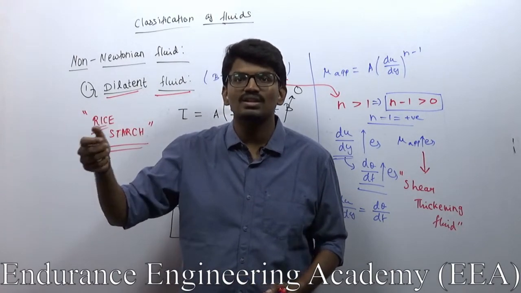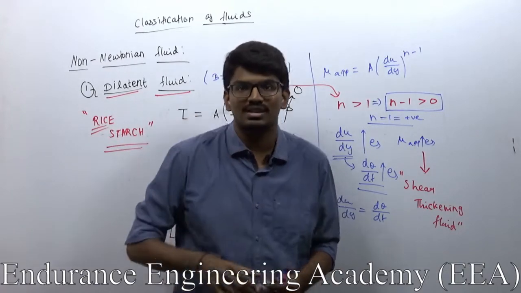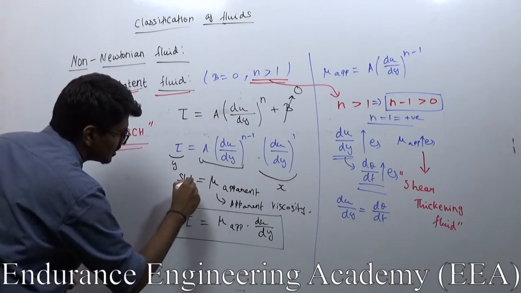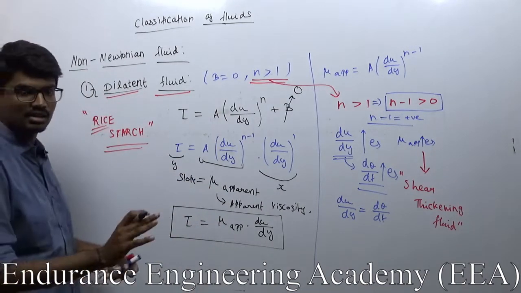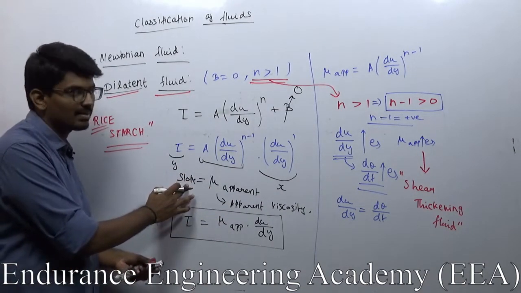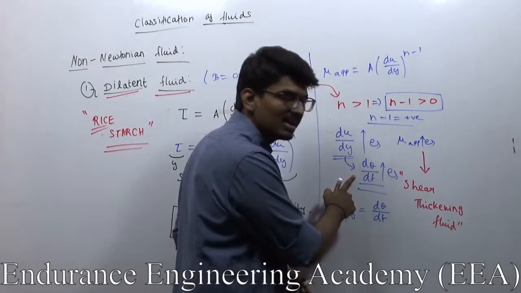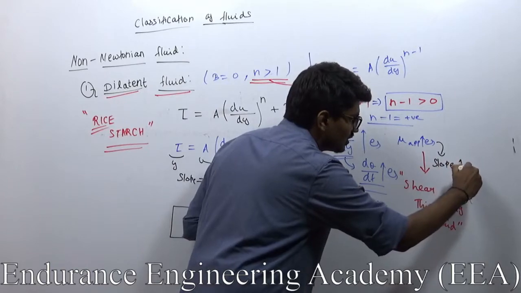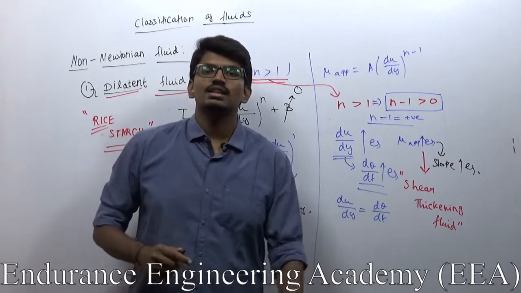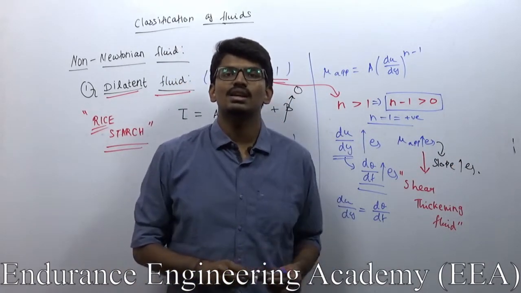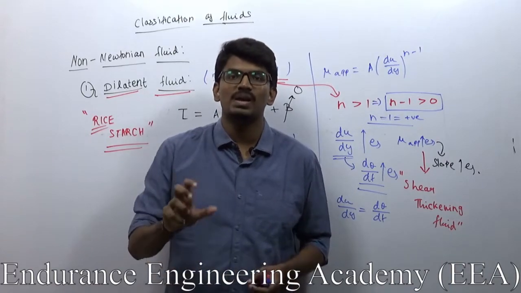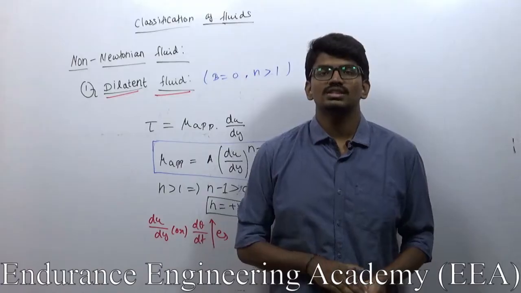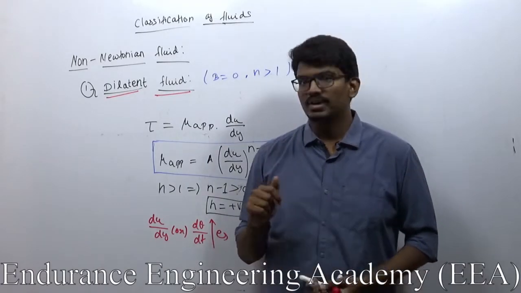If mu is constant, that indirectly means the slope is constant. But in this case, what happened? Here the slope is not viscosity, here the slope is apparent viscosity. So if d theta by dt increases, the slope value is also increasing. But in case of Newtonian fluid, even if d theta by dt increases, that slope value, mu value, will be constant. Okay, this is the final outcome which I got from dilatant fluid.